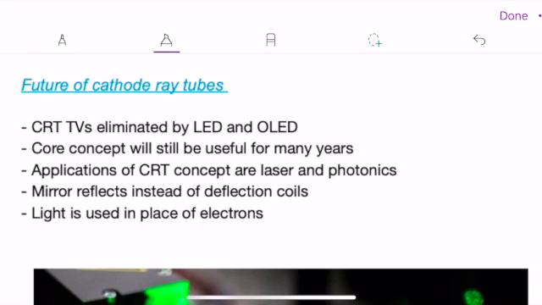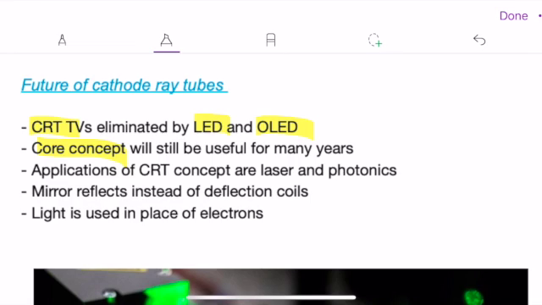Ending off, let's talk about the future of cathode ray tubes and cathode ray tube technologies. Although many CRT applications are coming to an end, for example, the oscillator that I've been showing around is double my age. Keep in mind, I'm 16 years of age. CRT TVs are also being eliminated by their LED and OLED competition. The core concept of cathode ray tubes, however, is still evolving and changing the future. The concept that a stream of energy can be deflected and emit an image is still being evolved and used in our modern day era.